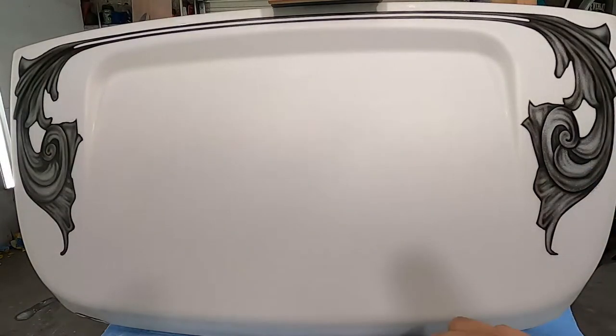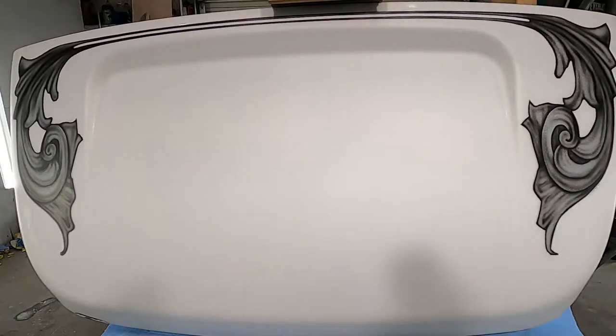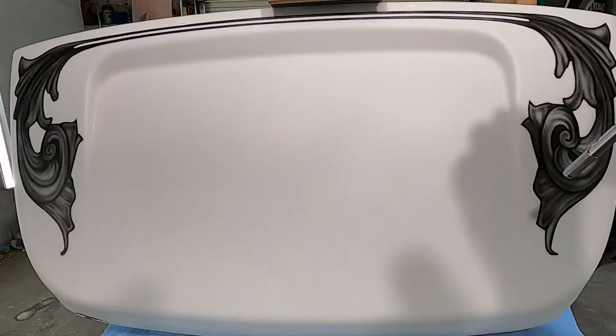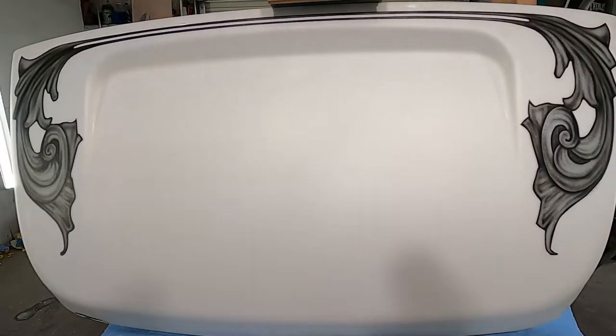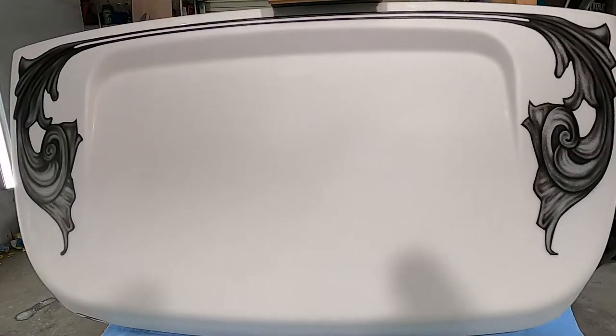It's really easy. Once we clear it and we sand it down, I'm just going to cover it up with this tape here. And I'm going to get an X-Acto knife with a brand new blade because you don't want to dig too deep. And we're going to cut. We're going to see this project through the tape. So we're going to be able to cut around our project. And we're going to mask that off. And we're going to airbrush around it. So let's get this thing going.